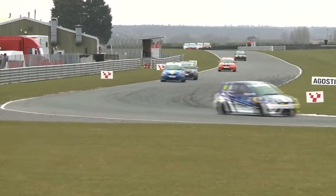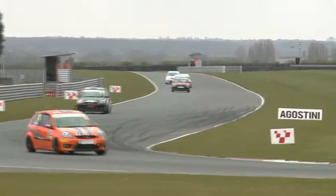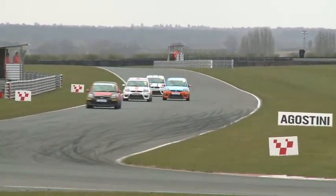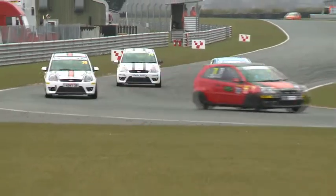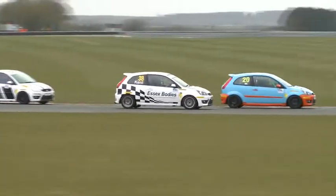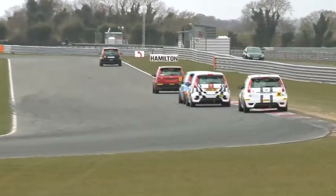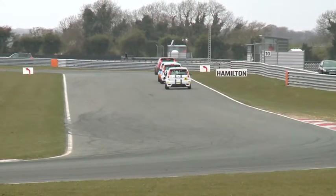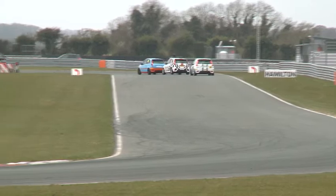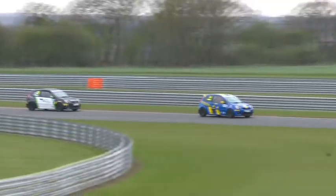The other thing that really comes across from this championship as you go around the paddock is the terrific camaraderie amongst all the drivers. Ronan Quinn side by side now with Lewis Kent and goes through. So Quinn is past. Carlito Bracho at the back. Still very much in touch. That 4-way scrap between those guys. You can see Cameron Pugh's made a little bit of progress. He was at the tail end of the shot that we saw at the end of lap 1, so he's managed to squeeze past those cars.